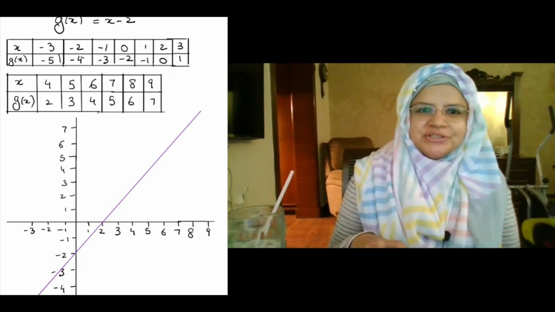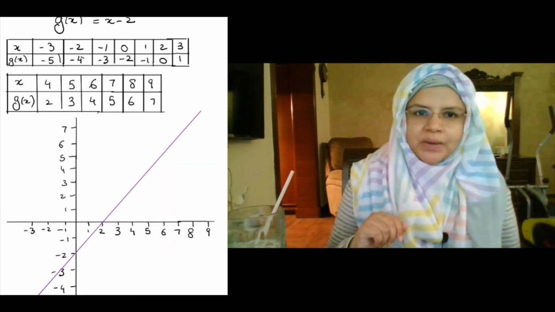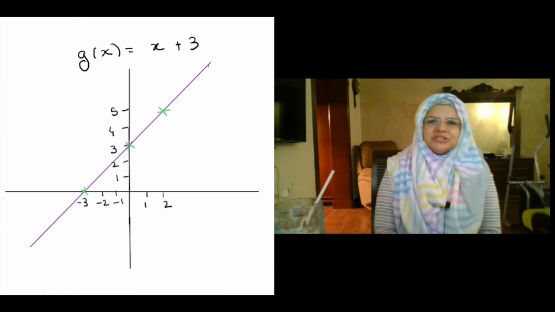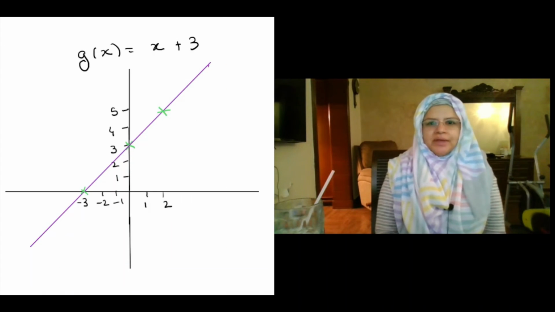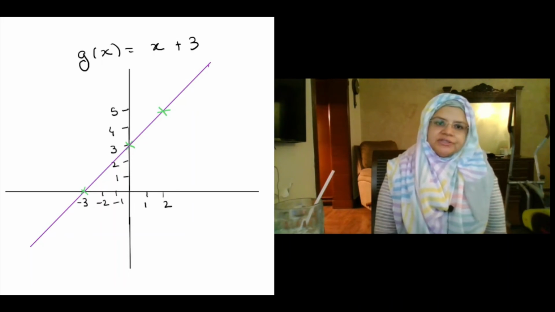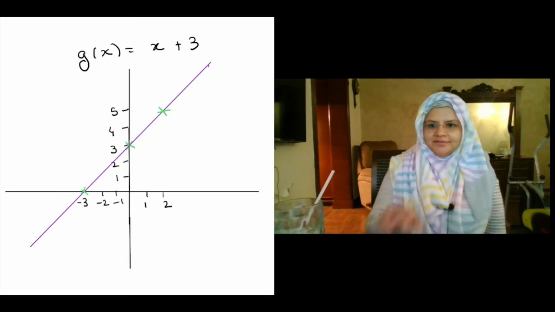The function g(x) = x - 2 tells us that the slope is 1 and the y-intercept is -2. Option B, g(x) = x + 3. We know that the slope is 1 and the y-intercept is 3. The functions f(x) and g(x) will diverge from each other since f(x) has twice the slope and has a y-intercept of 4.